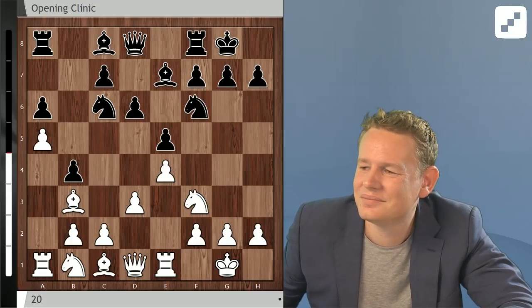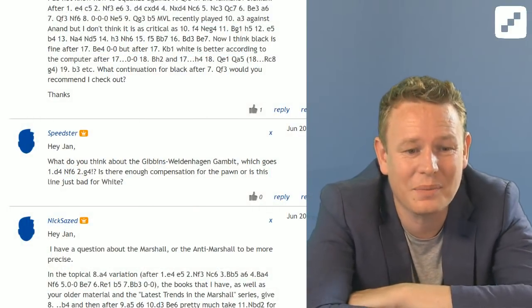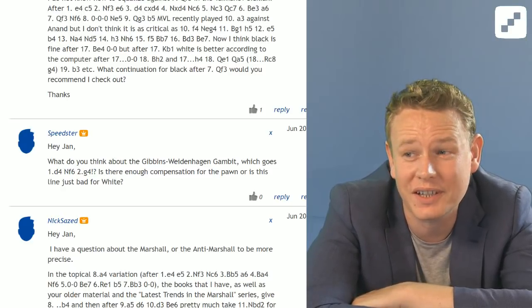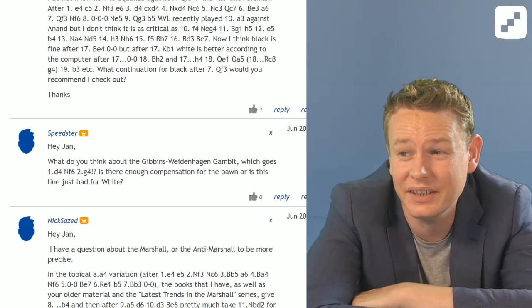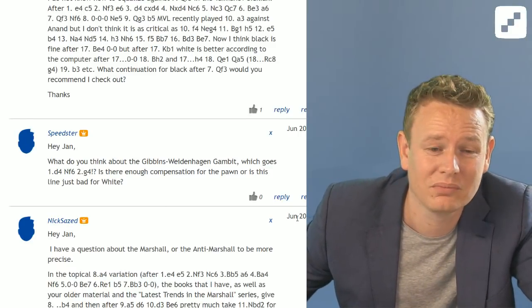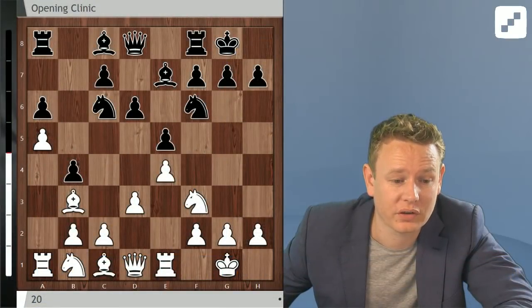Speedster is saying, hey Jan, what do you think about the Gibbons-Weidenhagen gambit, which goes d4, knight f6, g4? Is there enough compensation for the pawn, or is this line just bad for White? I do have thoughts on that topic.